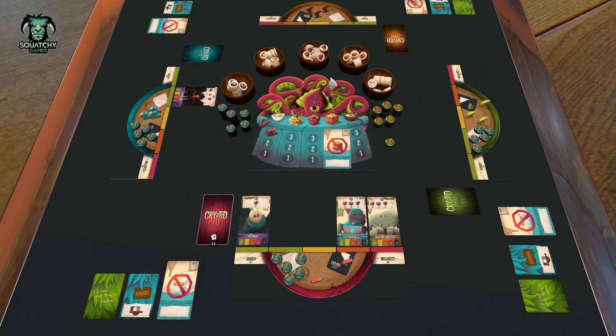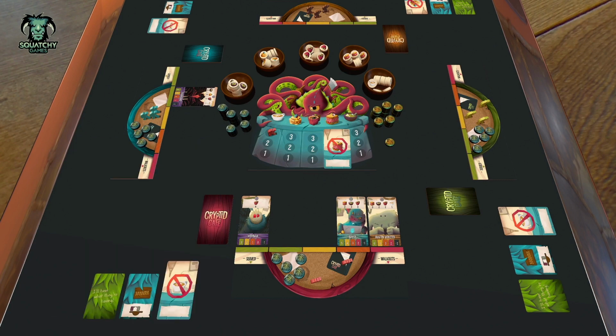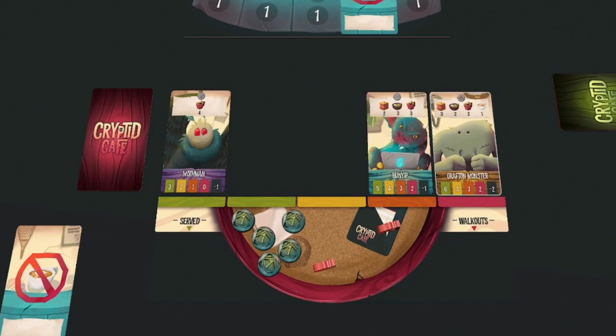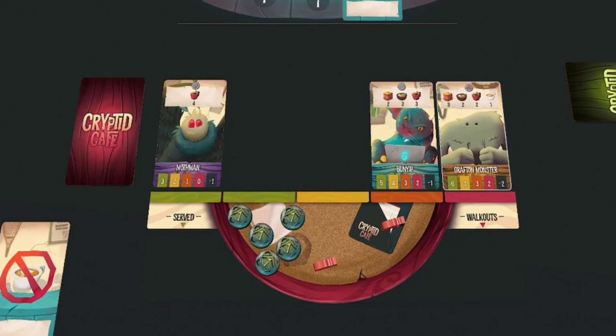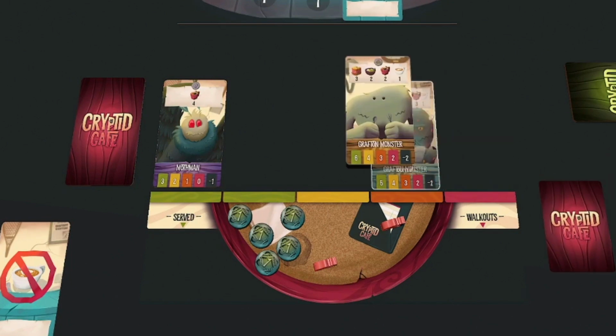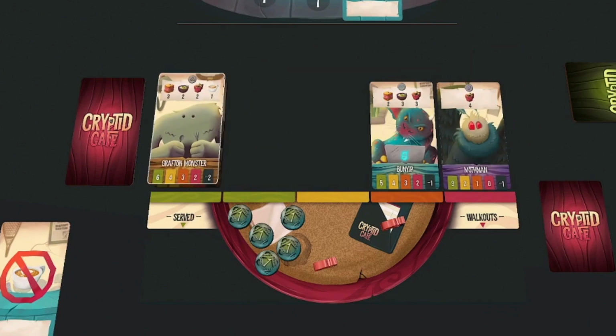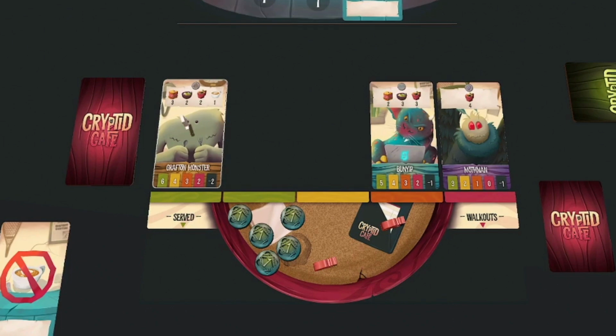Let's move on to the manager card. The manager card is going to allow me to swap spaces between 2 of my active customers. In this example, I have the Mothman on the green area, and I have the Grafton Monster at the end. Let's assume that I have enough food to feed the Grafton Monster. If I serve him in this spot, I'll only get 2 coins. By using my manager card, which is a one-time only used card for the entire game, I can switch locations with any other cryptid on my board. In this case, I'm going to switch him with the Mothman. Now, when I serve the Grafton Monster, he'll be worth 6 coins rather than the 2.